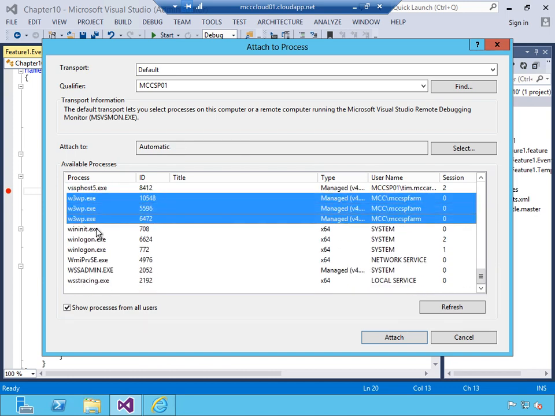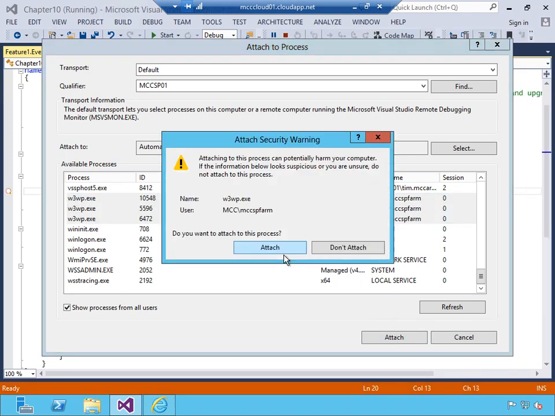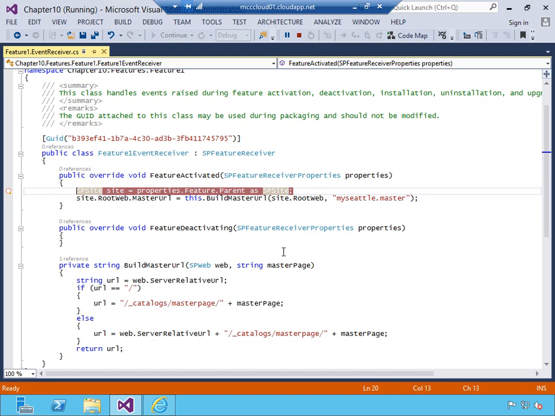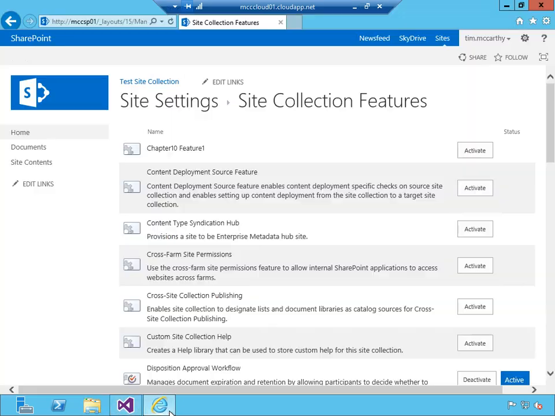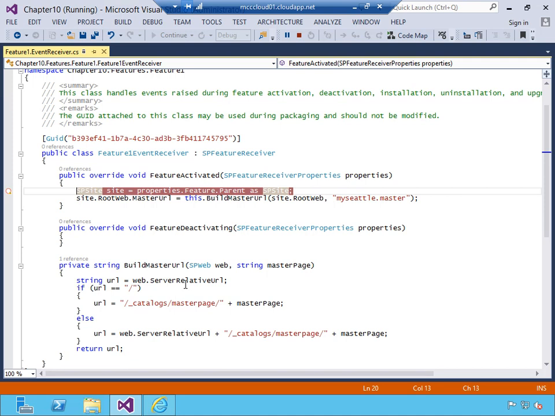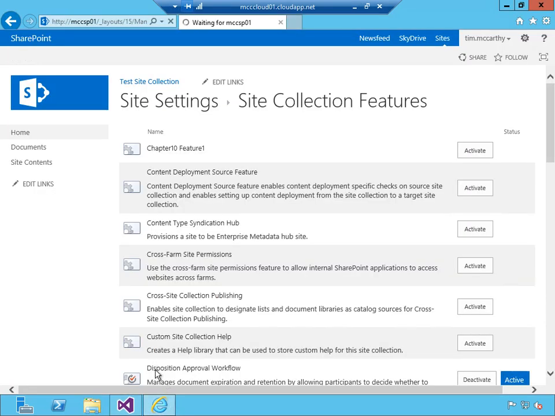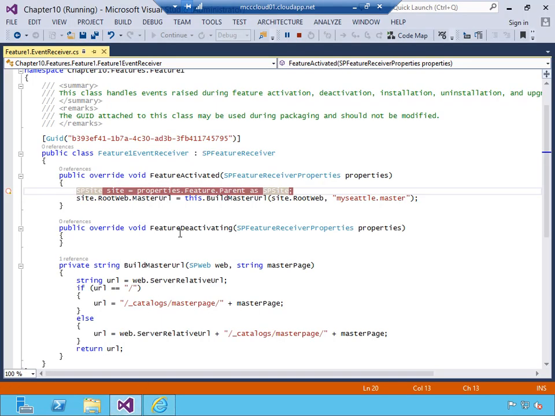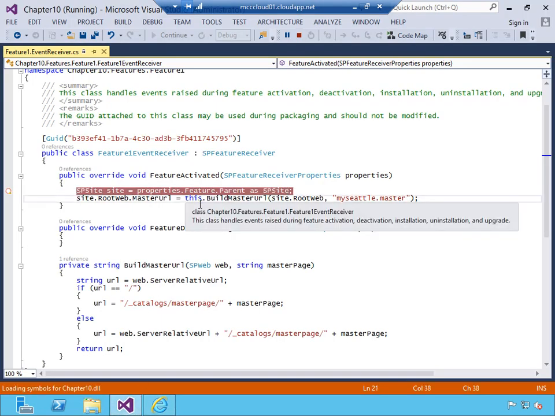Choose all the w3wp processes. Don't know exactly which one it is, but I know that's the one SharePoint uses. Okay. I'm going to activate that feature now and see if we hit our breakpoint. Hopefully we can hit the breakpoint.